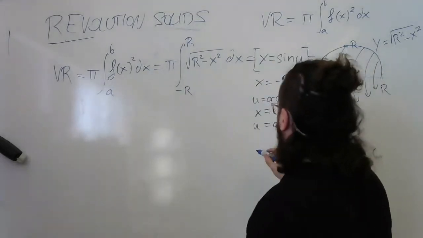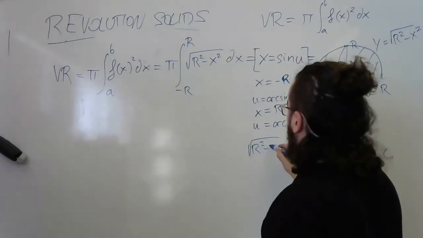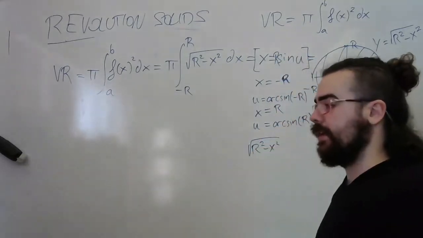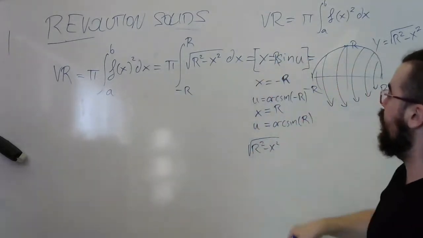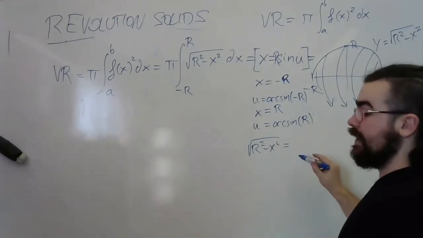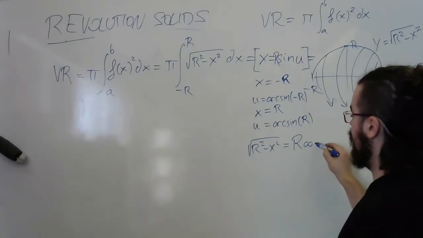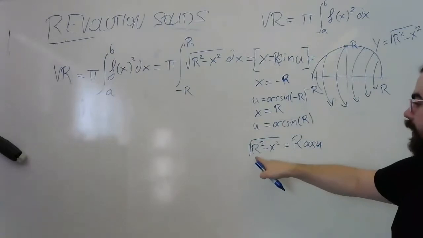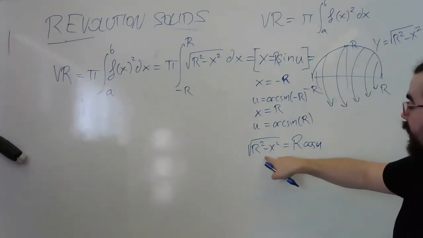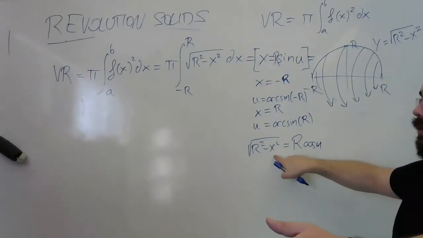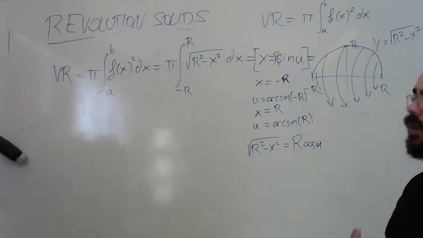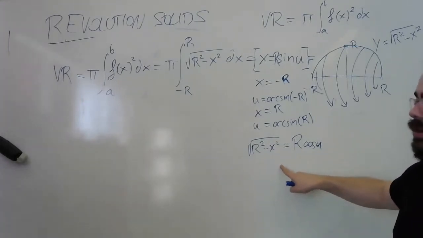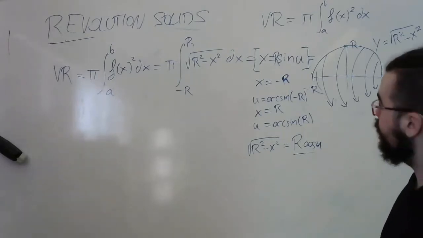and now what is interesting here, we put an r here. The change is x equal r sine of u. And this is r cosine of u. How? This is r square root of r squared minus r squared sine squared. By using cosine squared plus sine squared equals 1, this is the square root of r squared cosine squared. So we take the square root of everything and we have this.